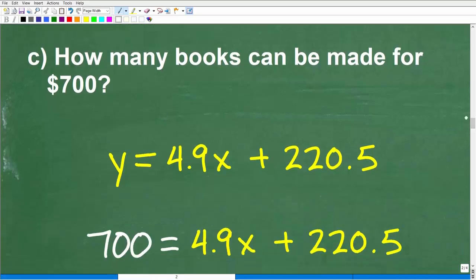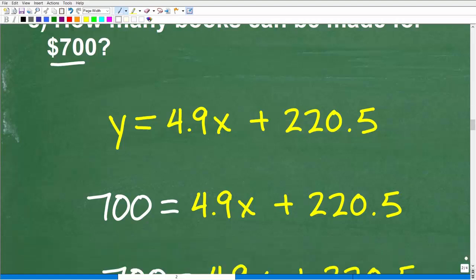Let's take a look at this last question here. It says, how many books can be made if you have a $700 budget for this process? To answer this question, $700 is how much we have to spend. That's our budget. So we're going to solve for X this time. We want to know how many books. X is the missing variable. The previous problem, X was our input. That was the number of books that we wanted to produce and we wanted to know the total cost.